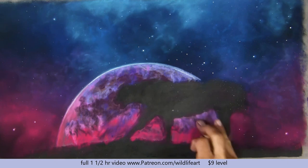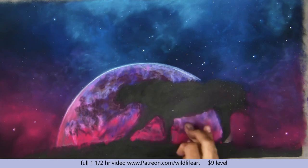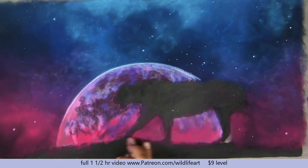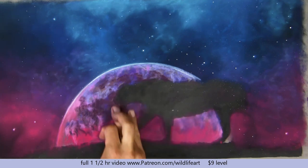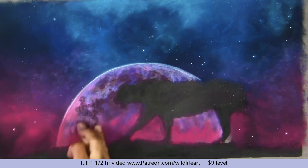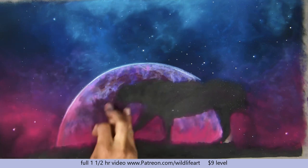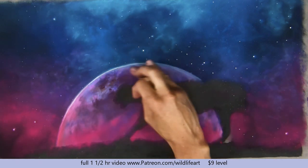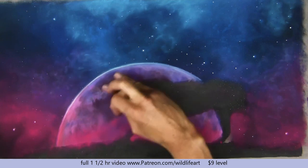And then all that's left to do is to blend it all together with the finger. Nice and easy with the pastel mat paper, but the good thing with pastel mat, it doesn't just wipe off then and blend away. That's why you've got to have a surface that's got some sort of tooth to it. Otherwise it just blends away and everything merges into a muddy mess and doesn't look great at all.